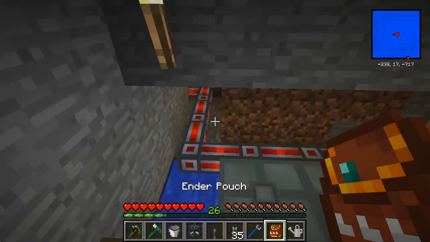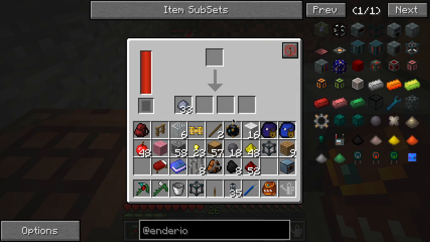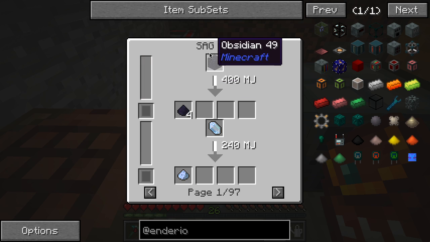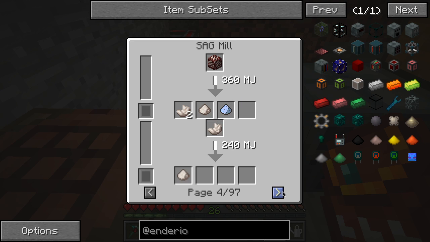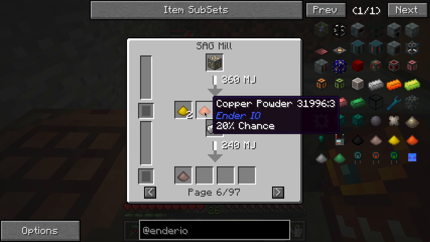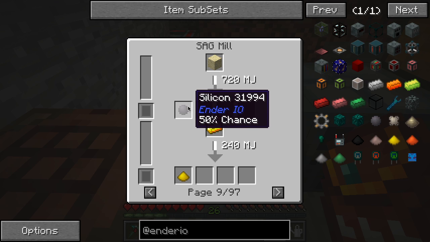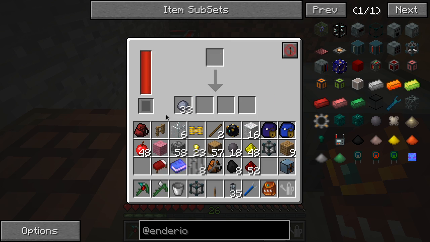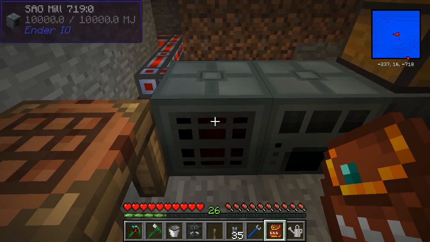I also ran the power from that room over into here, and I had to build two new machines. Here's the sag mill, which breaks down components. It kind of works like a macerator or a pulverizer, but it also has some specific recipes that are unique to it, like sand breaks down into silicon 50% of the time, and silicon is used to make some of the more advanced pieces in this mod pack, which is Ender IO.